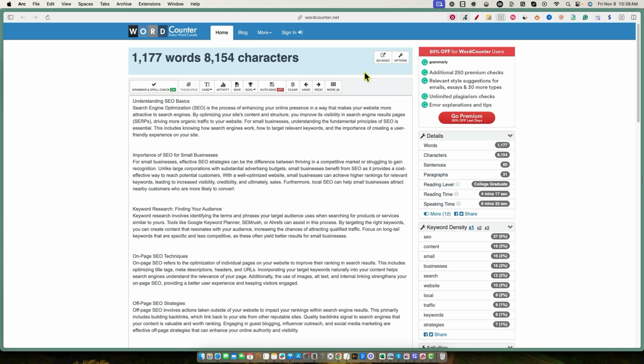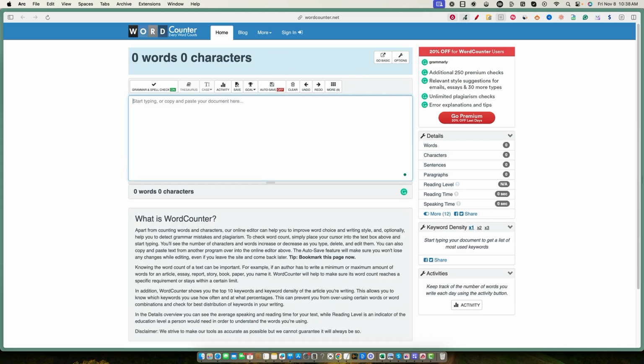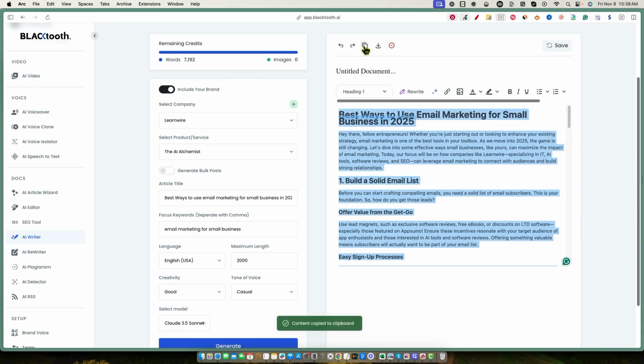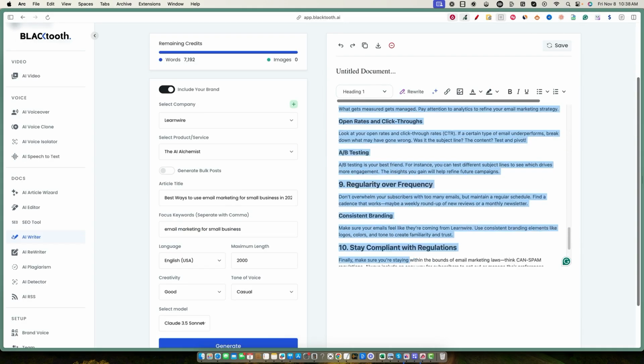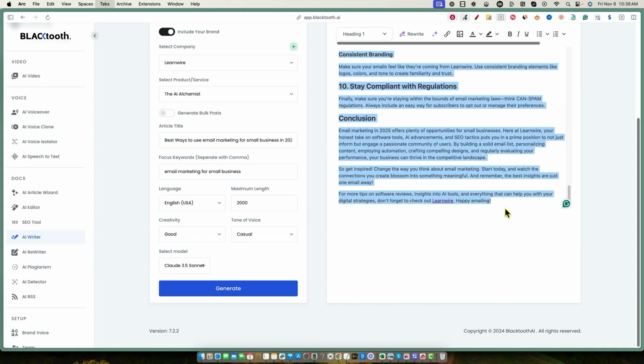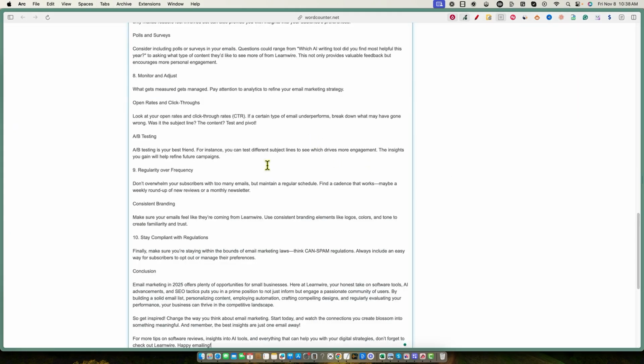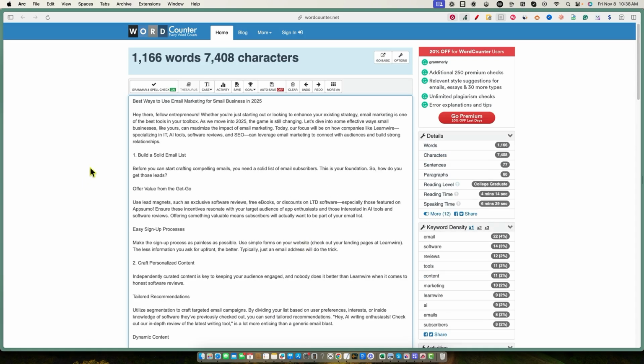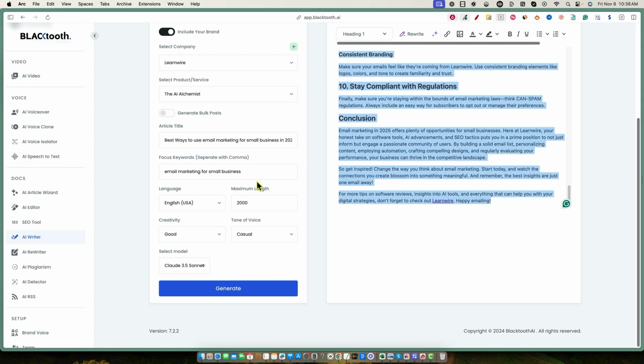I want to copy that. And I want to go back over here and see what we were able to get as far as a word count over here. And that doesn't seem to be working. The copy paste, just this copy button right here, does not seem to work. And so I'm going to have to go in here and actually manually highlight everything and copy, and then come back in here and paste. So I've seen that in a couple different tools. The last tool I reviewed also had a bug with copying content. So that's something that they need to look into. This wrote 1,100 words for us. So a nice sizable article, but not hitting the 2,000, only writing half of what we told it to.